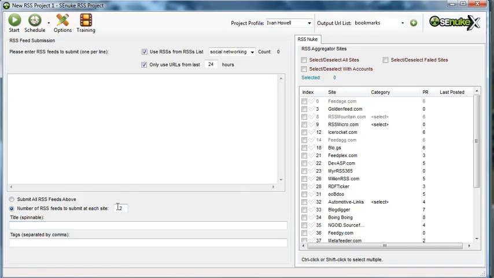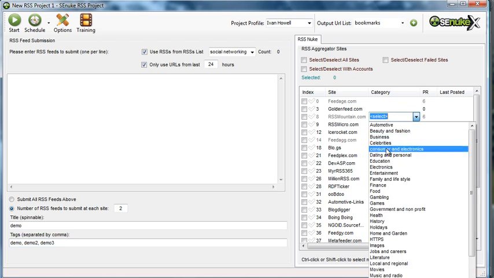I forgot to mention this with the bookmarks. I normally just leave it at submitting to each site. However many you want to do is up to you. That's not going to really change anything. I think if you only do one, that's kind of a waste of time. If you do more than two, then it starts looking spammy. You're going to have too many related sites linked from the same profile, which I don't really like, so we won't do that. Two, three.